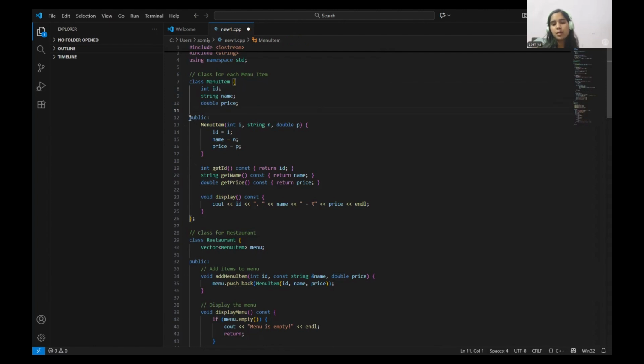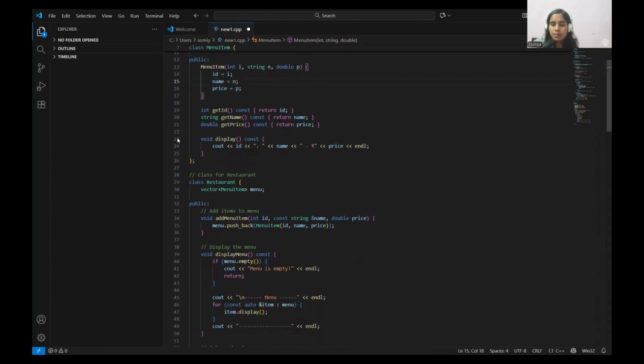Now we are using public as an access specifier, and we will be storing ID, name, and price in it. For example, the user entered the ID number 1, then it will get stored in this, and then it will get stored in the type variable.